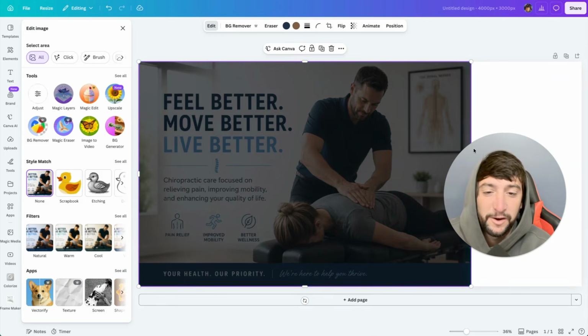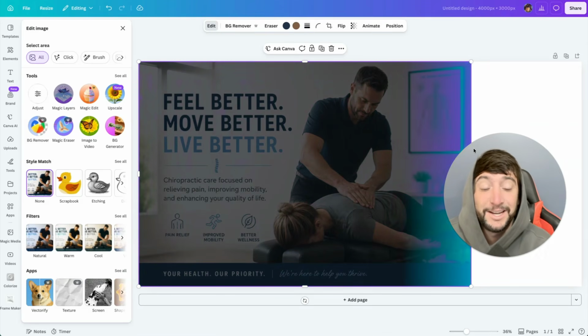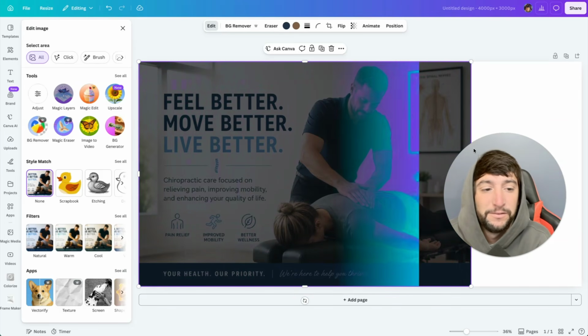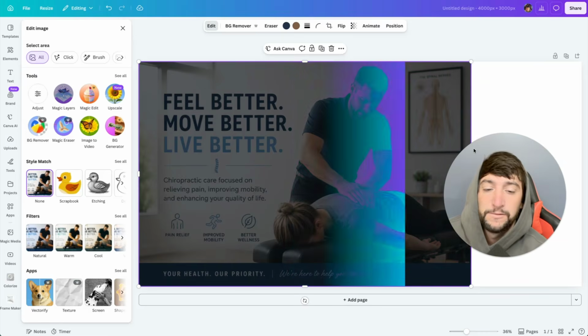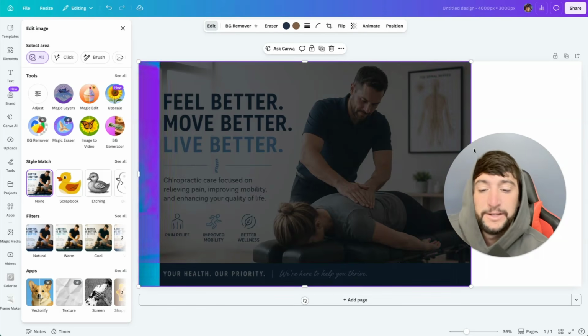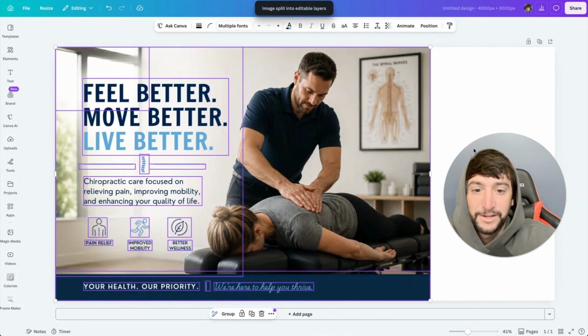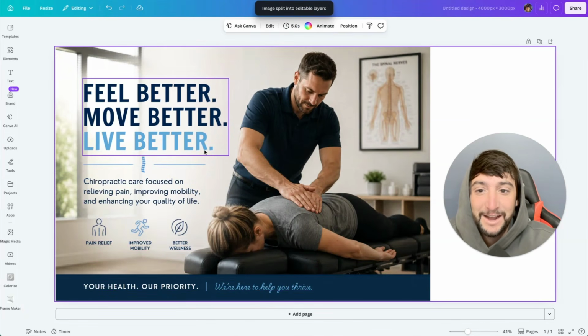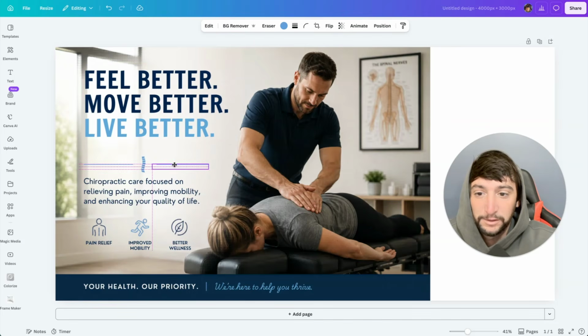Some of you watching probably already know about this and that's totally fine. I just think it works really well for ChatGPT, especially with GoHighLevel when you're trying to get all of these photos exactly the way that you want them before you import them directly from Canva into GoHighLevel and put them on the website. So check this out, guys. Everything is now separated. All the words, all the little lines and the graphic design elements, they're all separated.